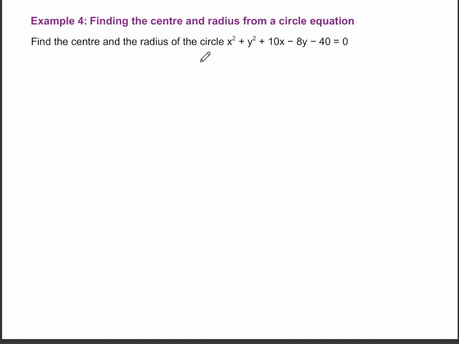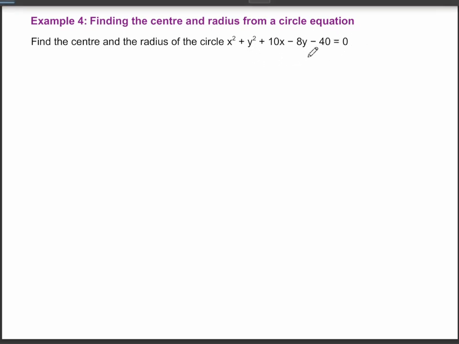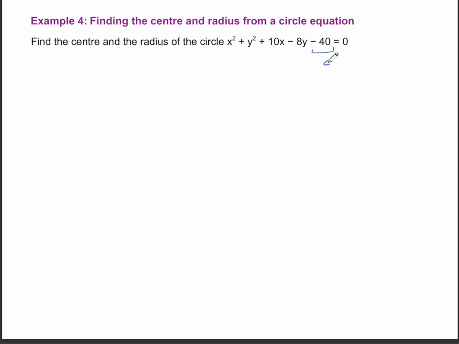Find the center and the radius of a circle, x squared plus y squared plus 10x minus 8y minus 40 equals 0. So in this case, this thing right here is the c, this thing right here is the 2fy, this thing right here is the 2gx. So we said if you want to find the center, you take the 2gx divided by negative 2 and the 2fy divided by negative 2, the x and the y terms. That means I'll just do 10 divided by negative 2 and negative 8 divided by negative 2. Here I get negative 5, here I get 4. So straight away my center I know is negative 5 and 4.